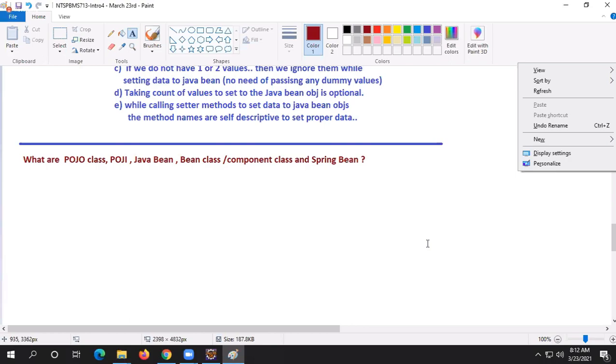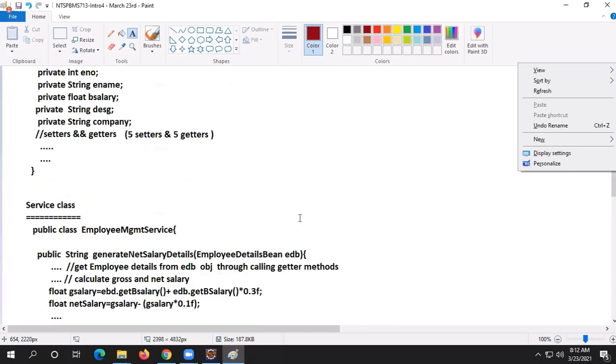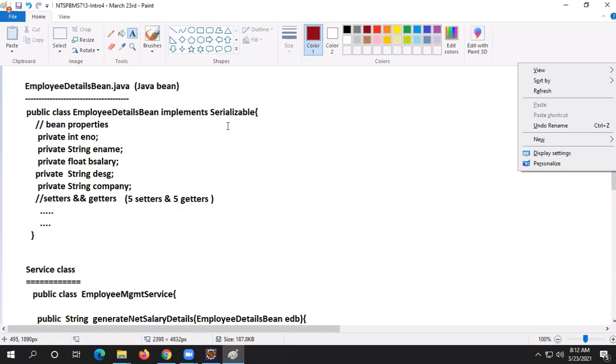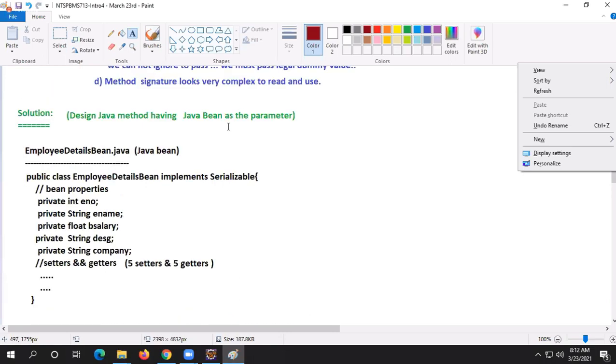I'm using bean. No. You have to say I'm using Java bean, because if you say bean, the total meaning will change. Here I designed a Java method with a Java bean. Don't say I have designed with bean class; say I have designed with Java bean class.